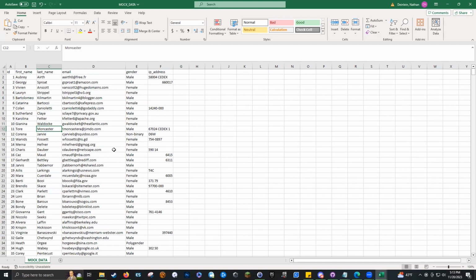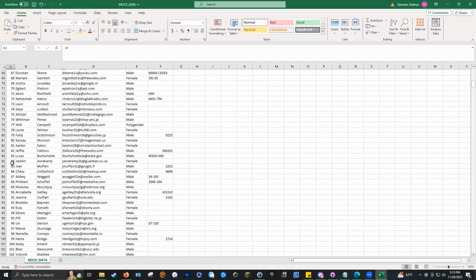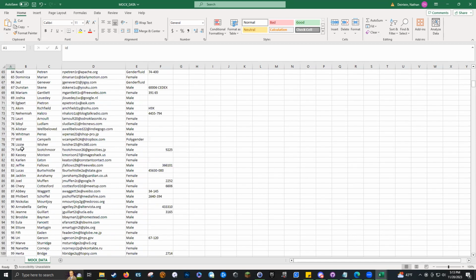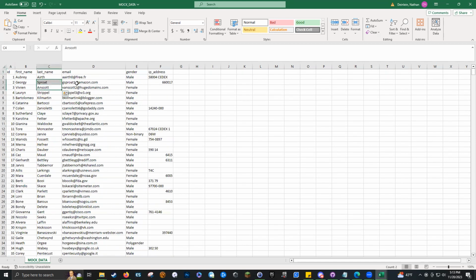It's just basically throwing in randomized pieces of information in there so that we can use it. One thing that you will run across very quickly as a data scientist is not everything is automatically what you guess it's going to be. So here we have an ID column. We can pretty much guess that that's going to be significant based on our number of rows. We have a first name, last name. That data seems to be okay.